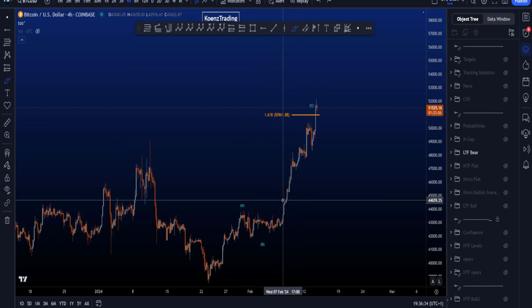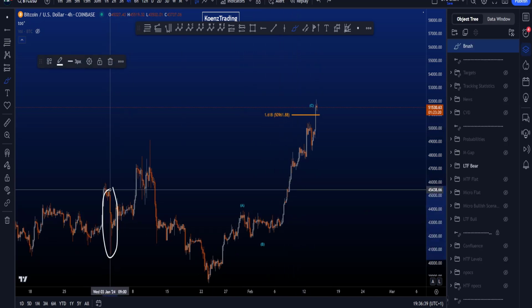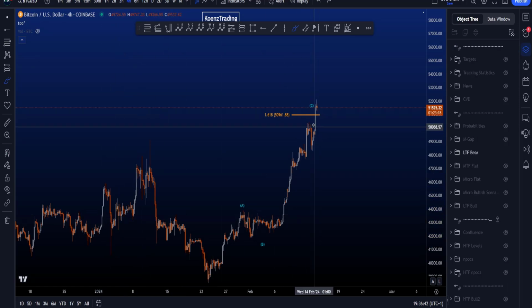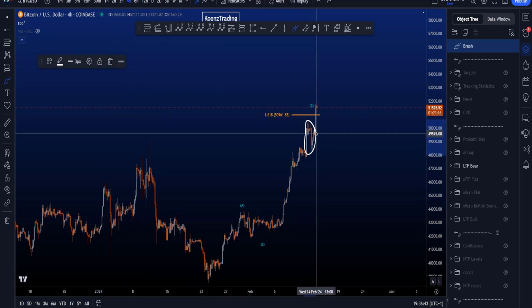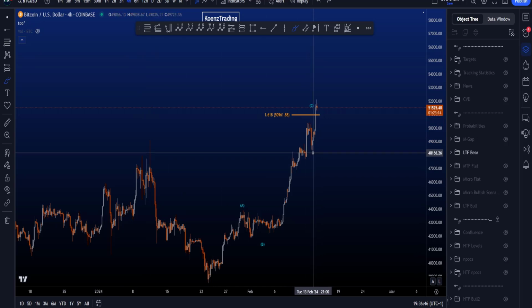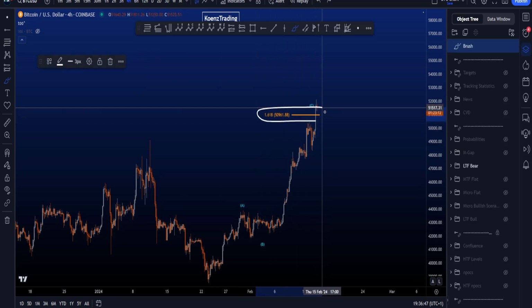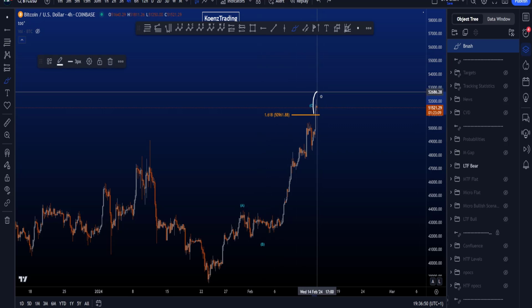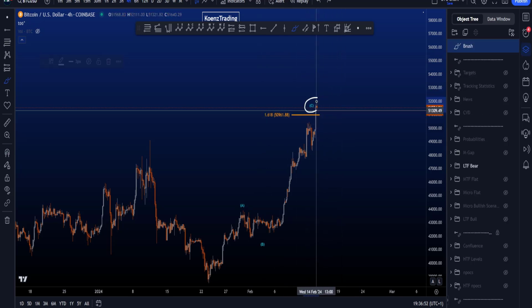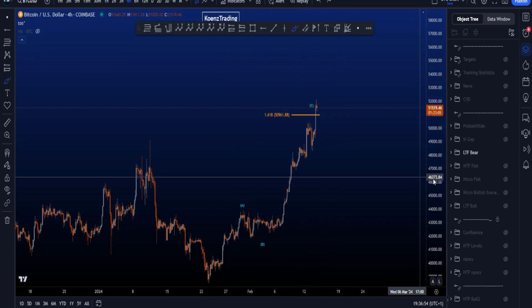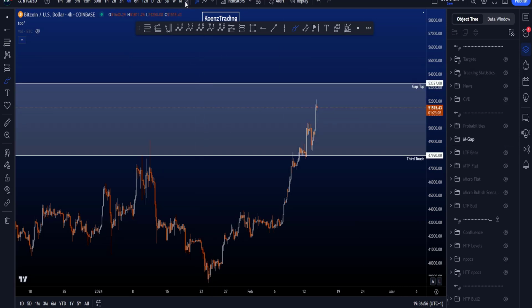Now a wave C can be quite long. Over here it went to the 3.618 trend-based fib extension. Here we had a wave C that went to the 2.618 trend-based fib extension, but nonetheless, usually the 1.618 is a target, but going past it does lower the probabilities for a wave C, increasing the probabilities for an impulsive structure to the upside.